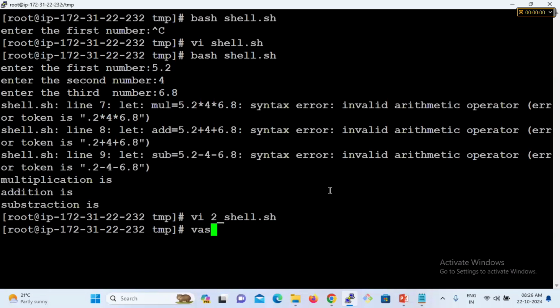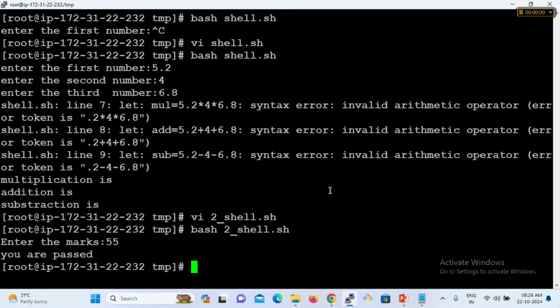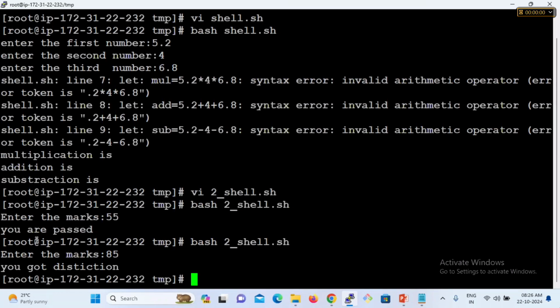I'll say, sorry, bash 2. Enter the marks. Maybe I'll say 55. It is telling you are passed. But if you give more than 80, maybe 85, what is it telling? You got distinction. So we are setting the condition: if this is the condition, print this output.